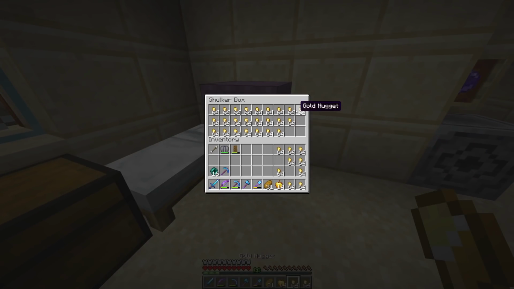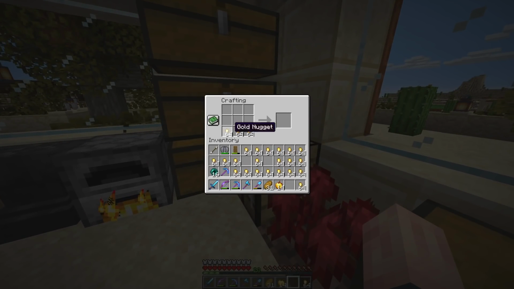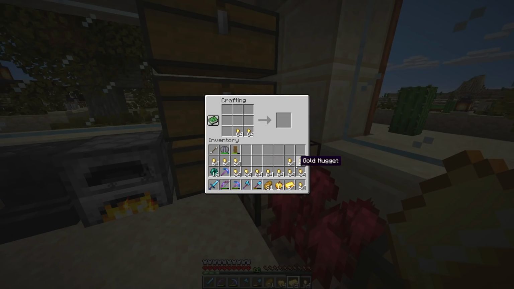Now, what I'm really curious about, I don't even care about the netherite. I'm just curious to see how much gold I can make from all of these gold nuggets. I think we fill up the entire crafting table to make a gold ingot, right? Yes, okay, so we should get a few stacks of gold from all these gold nuggets, which is absolutely insane. I'm super excited that we have this much gold.